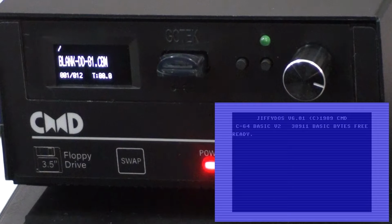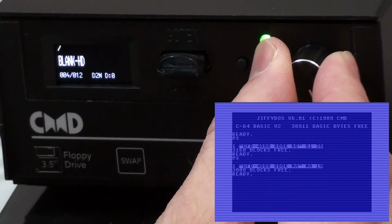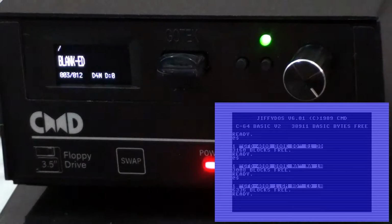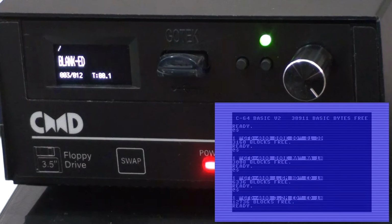So let's start with looking at the blank images. So this is a blank image. As you can see, it says blank dd81.cbm, and if we do a directory, it will show us the 3160 blocks, which is typical of a Commodore formatted disk. So then we're gonna switch over to the native, and we'll do a directory of that. And there's the native disk. And then we'll go to the HD one, which is the next highest capacity. And we are now looking at a 6,336 block disk image that's empty. And then we'll switch it over to an ED image, and we'll do a directory of that. And there we have 3.2 megs.